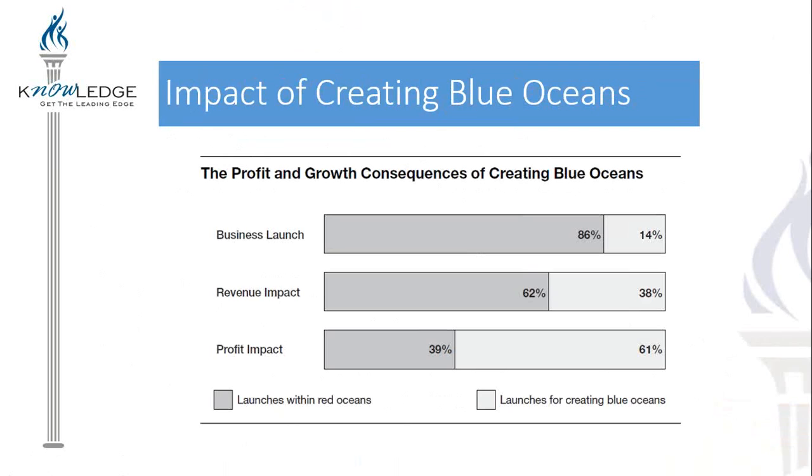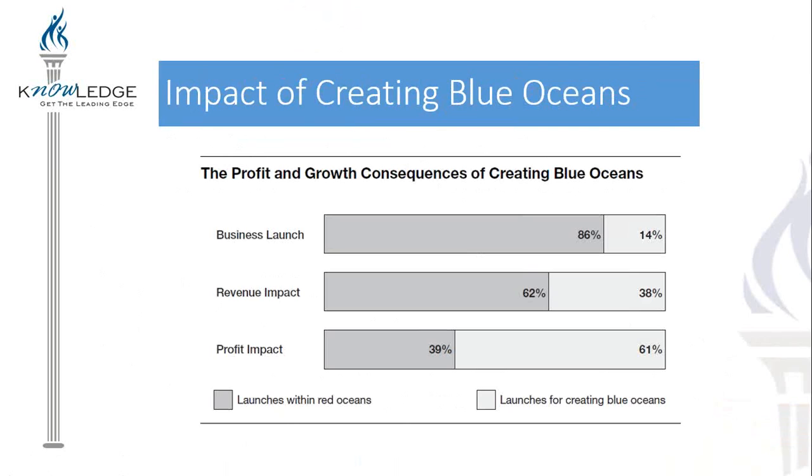If you ponder on this slide a little bit, you would find that although the revenue of red ocean businesses was 62%, which was much larger than a small meager percentage of 38, almost a difference of double, the profit was lower because the costs in red ocean are massive. And once your costs are massive, it's going to pull your profit initiatives down.